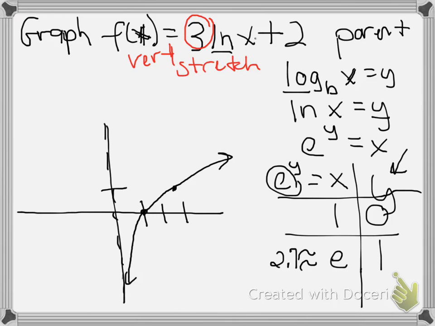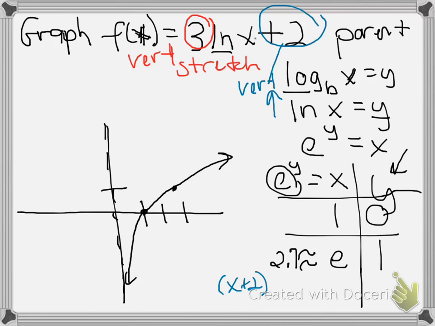Okay, and then we have the plus 2 that's over on the right. Notice that the plus 2 is not in parentheses with the x. This is going to be a vertical shift upwards of 2. If it were in parentheses, which would look like that, then you would be a horizontal shift. But the plus 2 is not in there with the x, so it's vertical. So first thing we're going to do is the vertical stretch.